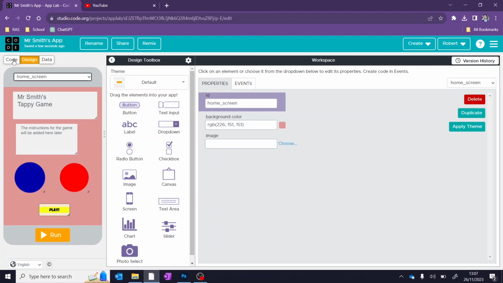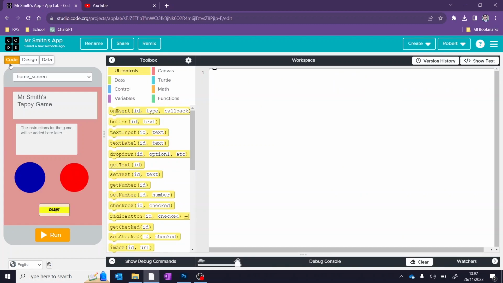So we need to come now to our code environment. See at the top here, we're going to come to code. Okay, now it's really good practice, and a little bit unnatural, to actually talk out loud and almost talk to yourself, or what we call rubber duck coding. So if you've got a soft toy or a rubber duck, talk to it and almost explain in natural language what you want it to do.